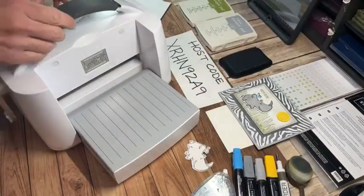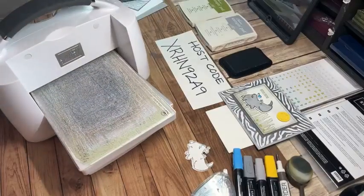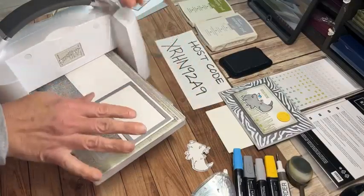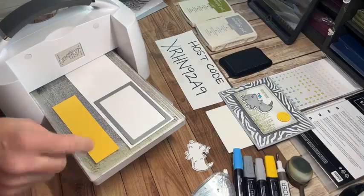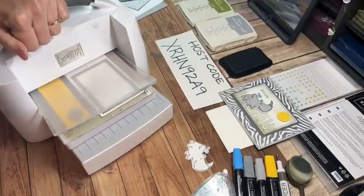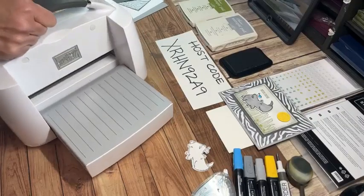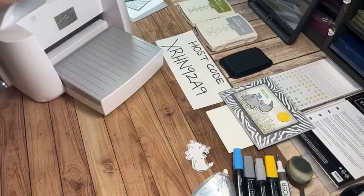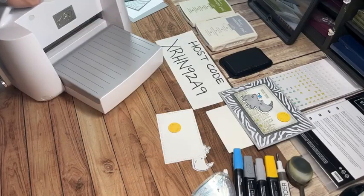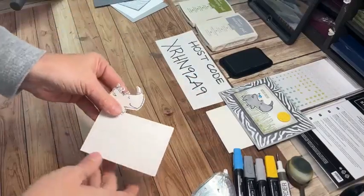And then we've got next those radiating dies. Here we go. All right, so I'm going to put on here the radiating dies on one side, or the frame I should say, and then the circle. I can run these both through at the same time easily. And never fear if you hear those cracks and such on your cut and emboss machine as things go through. That is normal as those plates kind of bend and flex and such. So normal process, totally normal.